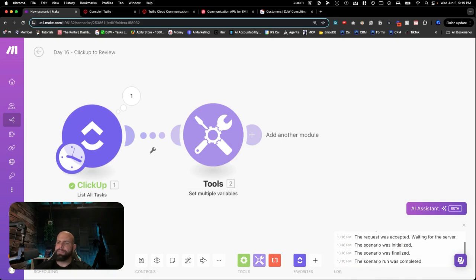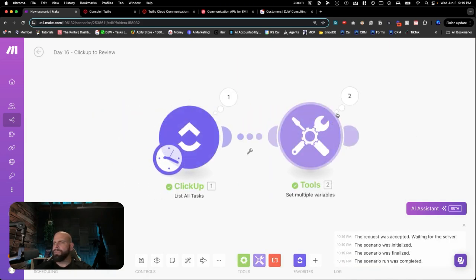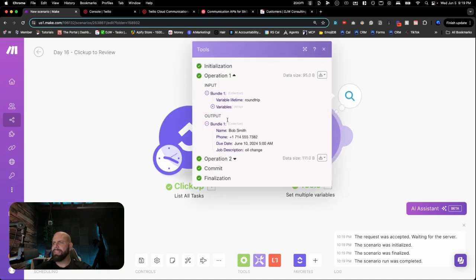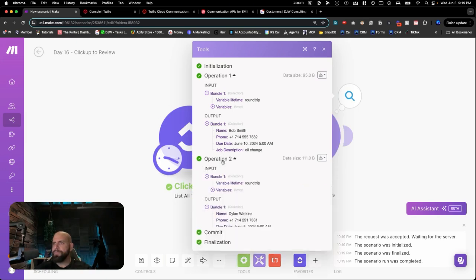Now, if we run this, we should see those variables coming over. And when you have it set this way, you can see it's just a lot cleaner. We don't have all of the data coming through on ClickUp, which makes it a lot less confusing to parse through. And we can see all this stuff right inside of here. Great, so we can see all the information.